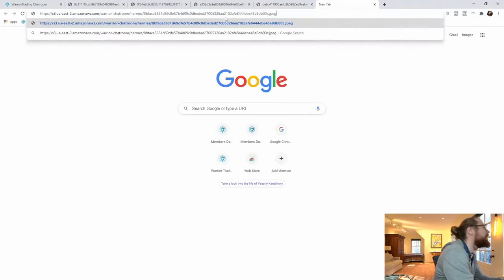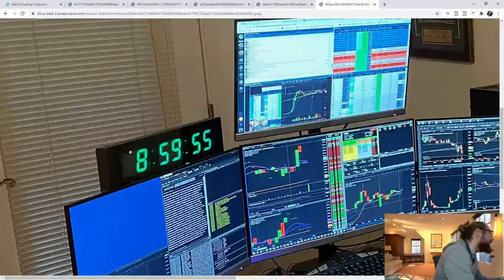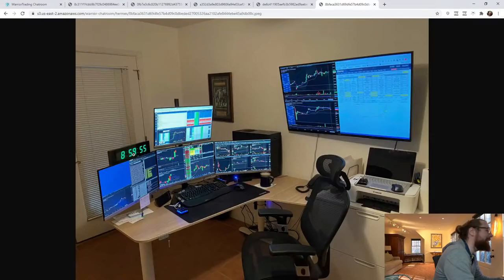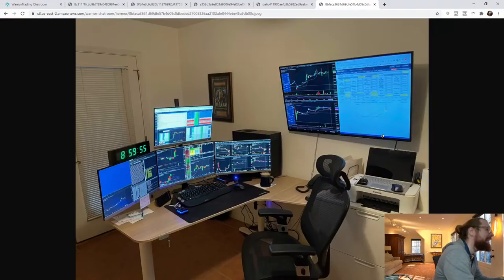Let's see. Hey, look at that clock. That is so cool. That's awesome. And you've got your hotkeys, your speakers, your notepad, the TV there. So that's interesting though, because that's a huge screen. But I mean, I guess if that works, it seems kind of funny the way it's positioned, but hey, if it works. Cool. Okay. Let's see. That's Roy.